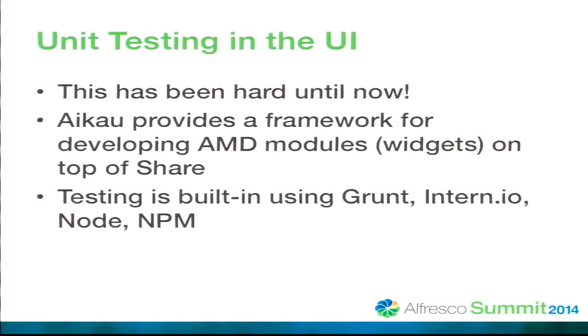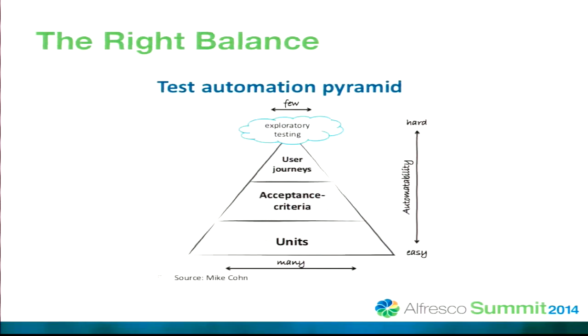I'm going to pass it over now to Will to go over the unit testing. Okay, thanks Michael. So you've seen the different types of tests there on that previous slide. I think that's a really good diagram because you can see the different types of tests and the different numbers of tests that you have there. So as a developer, where do you start really? Well, most developers tend to start at the bottom there and then build up. So you start off with your unit tests. The definition of a unit test is that it's testing, obviously, a unit of code. And a unit of code is just something that can be tested in isolation by itself without any external dependencies.